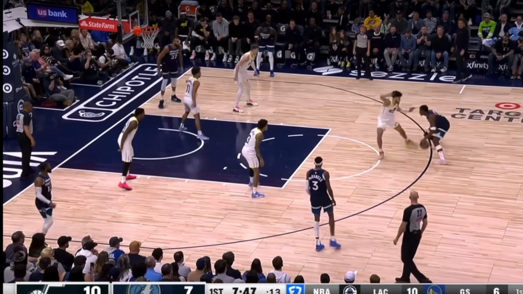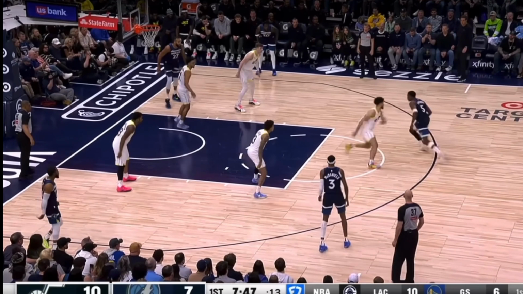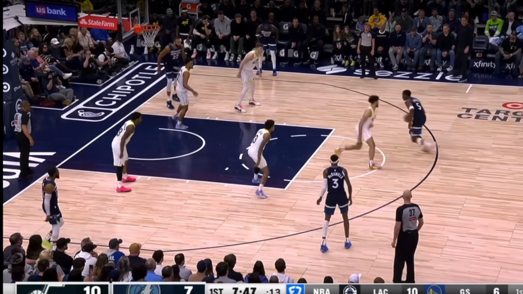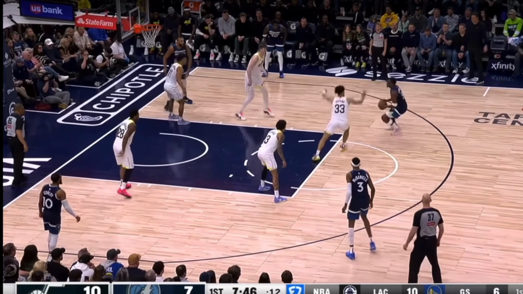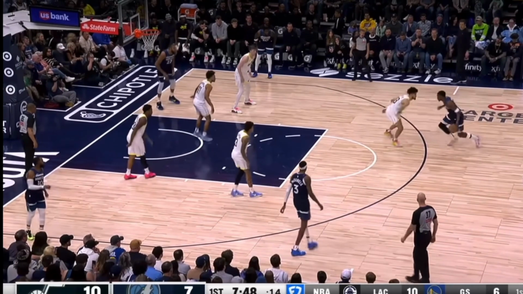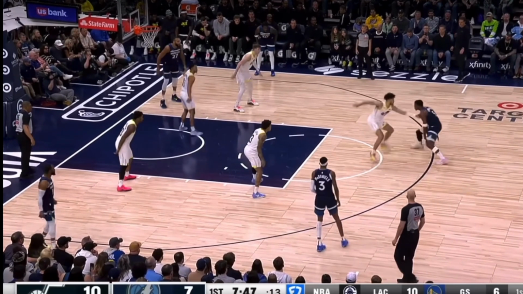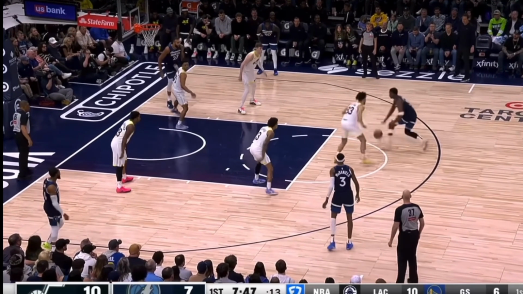When he attacks, it's one quick cross, and because this defender was originally to the right of Anthony Edwards and Anthony Edwards was here, this cross made him overreact, and now there's a wide open gap over on this side. So by trying to shift your defender and then reading where he's about to go and taking a quick one dribble. Let's go back. This is one dribble attack. He shifted his man. Second dribble.